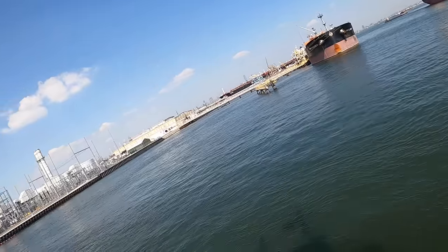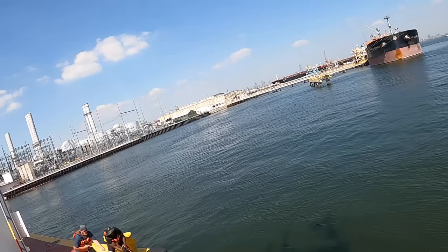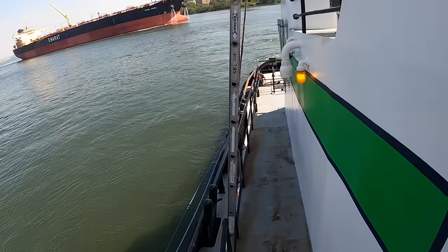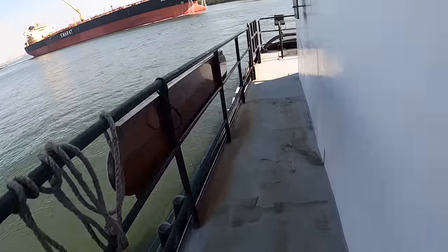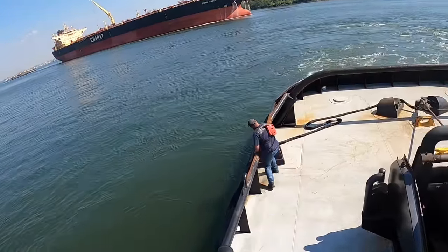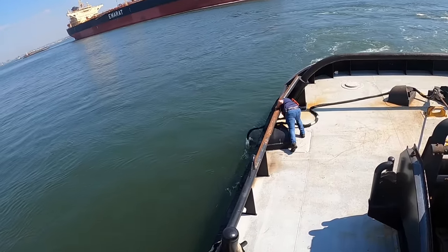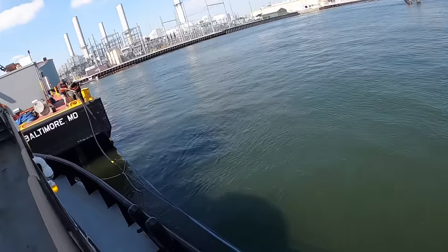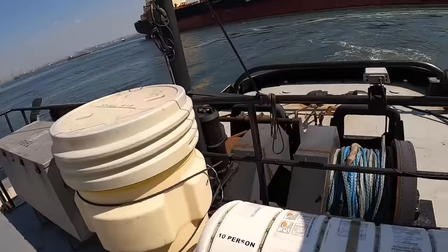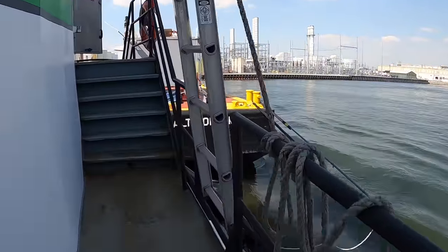Hang on, he's got one more loop to get. You've got to kick all that out — pull the line out. Back there by the ship, see all that stuff right there — all of that's got to come out. There we go. Okay, so we've just tightened up the push gear. Everything's good. I'll go into the lower house.